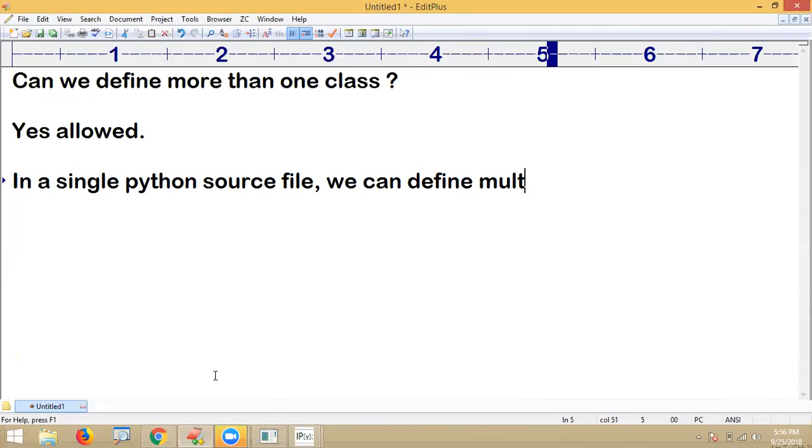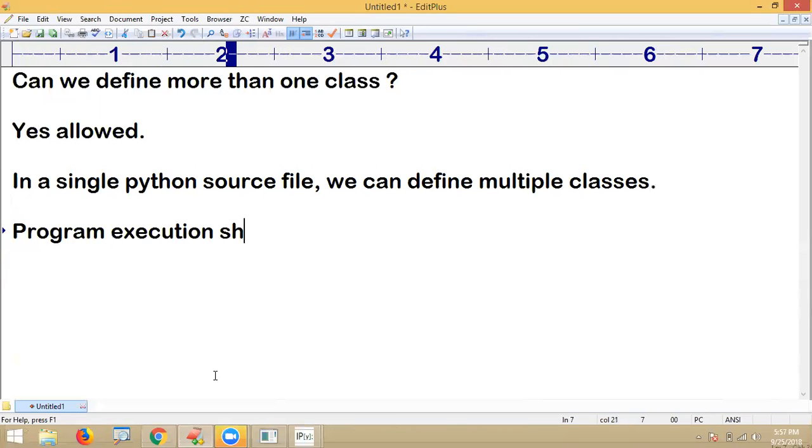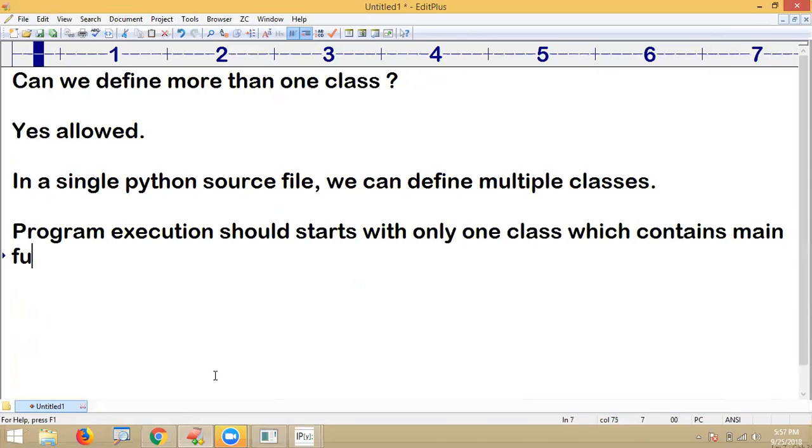In a single Python source file, we can define multiple classes, but program execution should start with only one class which contains the main function, because the main function is the starting point. So program execution should start with only one class which contains main.